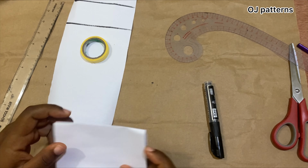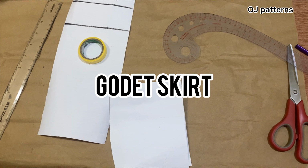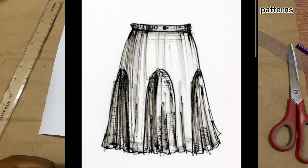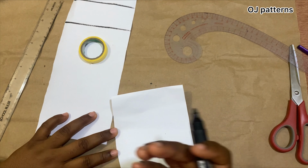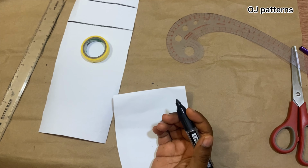So for our skirt today we'll be looking at the Godet skirt. So we're using a godet insert. A godet skirt is a basic skirt that has an inserted fullness or flare inside it. So it can be flare, it can be pleat.